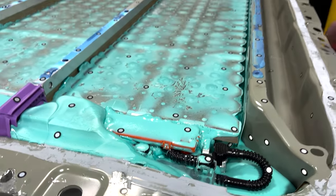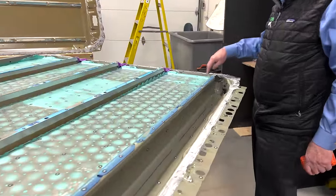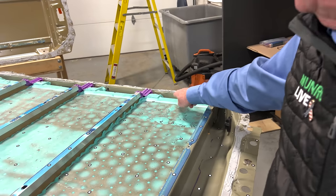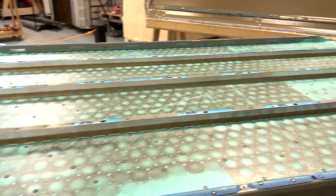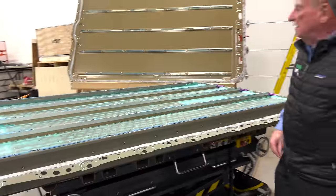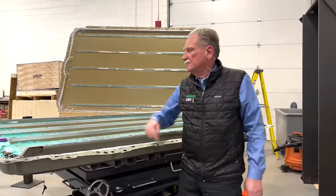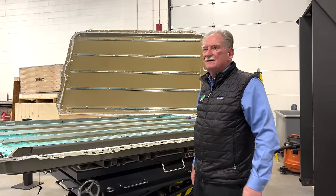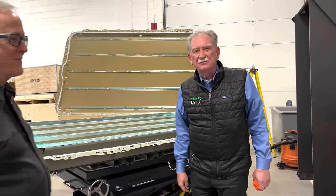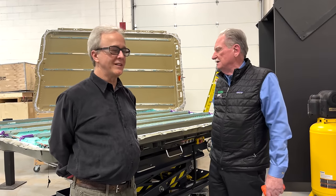In order to get a shock I'd have to have all that seafoam taken off, those plastic things removed, and then I'd have to have these all removed with the seafoam gone and the bus bar available. Then I would have to reach from here all the way over to there in order to get contact - that's the only way you can get any kind of a major poke. Tom's got his gloves on for those people who are still worried, and he'll touch stuff but he won't get a shock either.